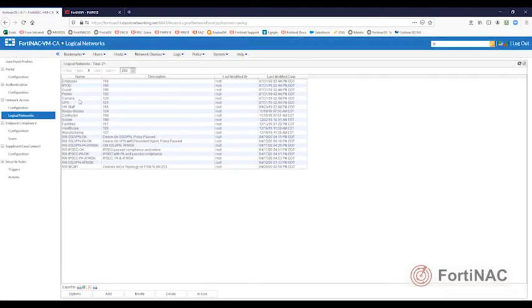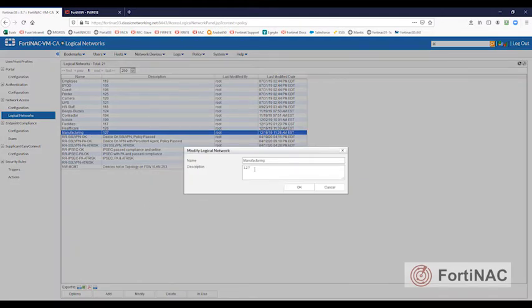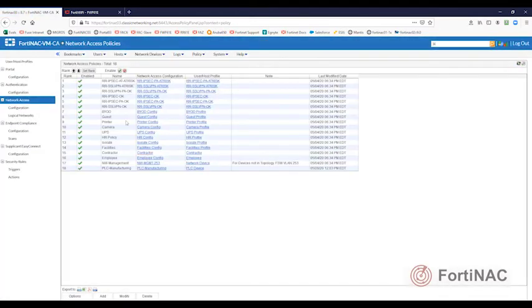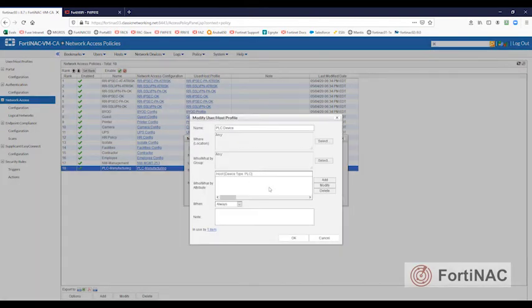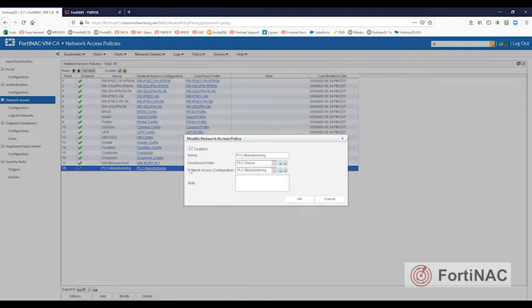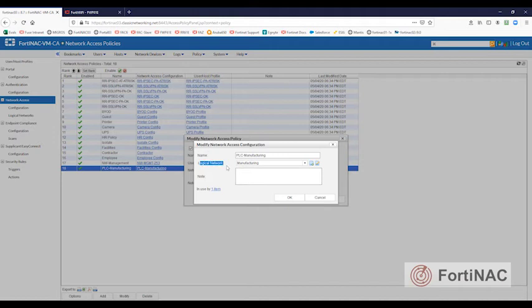The other part of the network policy is logical networks. So I have a manufacturing logical network. It's VLAN 127 in most cases, but it's a logical network called manufacturing. So my network access policy is made up of those two pieces. I have a PLC manufacturing policy. It uses that PLC device type that we just saw for the host profiling. So that's in here. And then I have the NAC configuration: when that PLC device connects to the network, then our action is to put that device into what we call the logical network manufacturing.